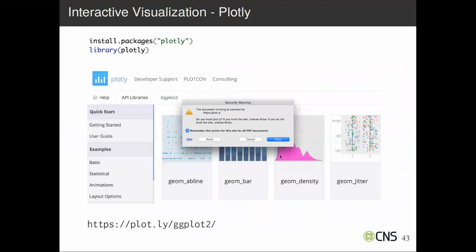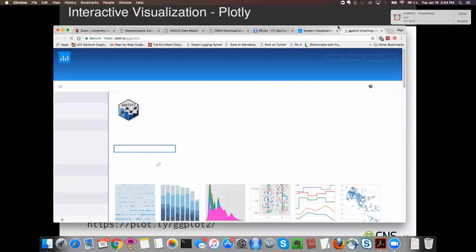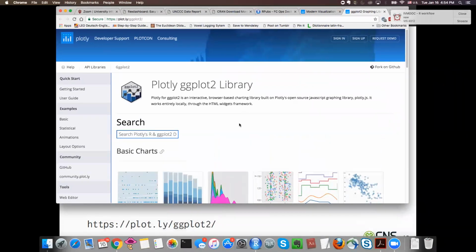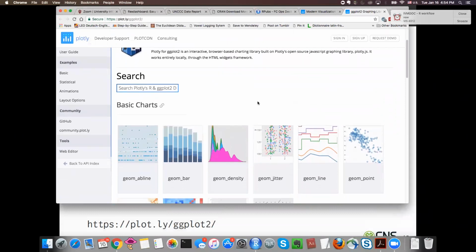And here's our ggplot. So if you look at our basic charts that we mentioned, remember geom bar, right? Remember geom point. Now, what difference? Let's see if you notice the difference. Okay, so this is our geom point.